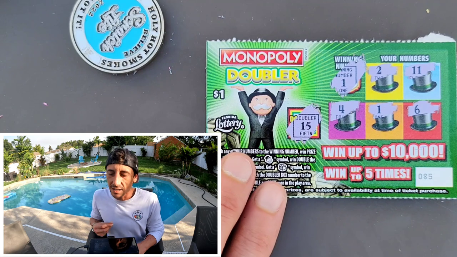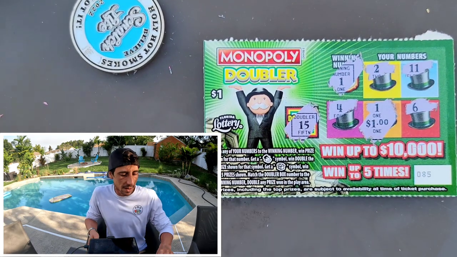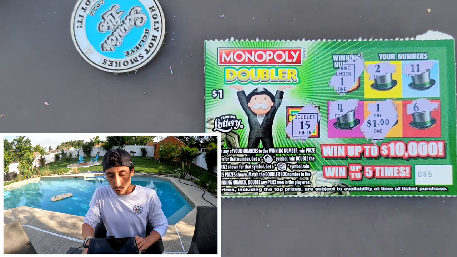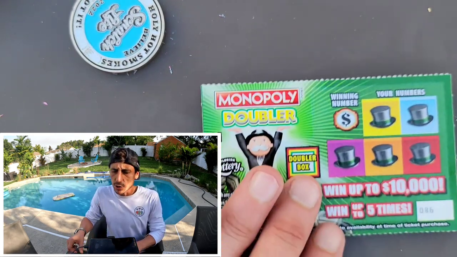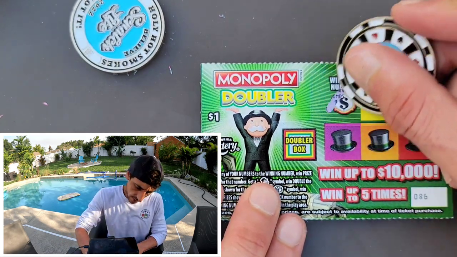Guys, we got the win. We got pesky number 1. Could it be good? Here we go. It's a dolly. We'll take the dolly, man. Money back. That's 12 out of 100. We still got plenty to scratch.